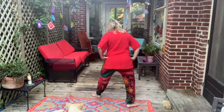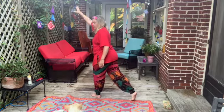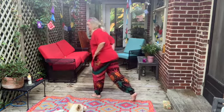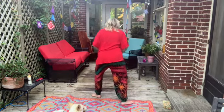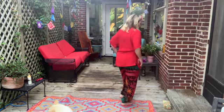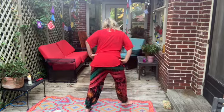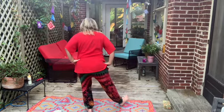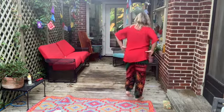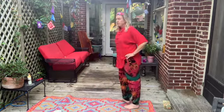So I need to shift. This is a unique front stance because you get up onto the back toes and you're reaching, this is where we're reaching for the fruit. Then we shift from front stance, turn the body, empty stance. So I'm about to move this leg again, coming back here, shift, and now there you go. Empty stance to empty stance. Empty stance to empty stance. So let's do that a couple times.